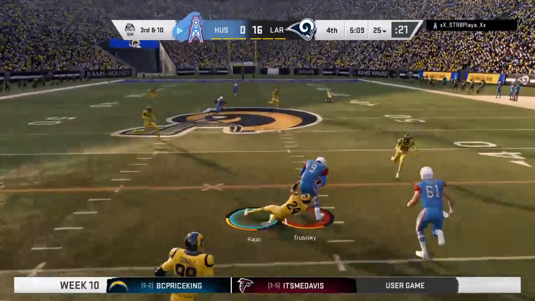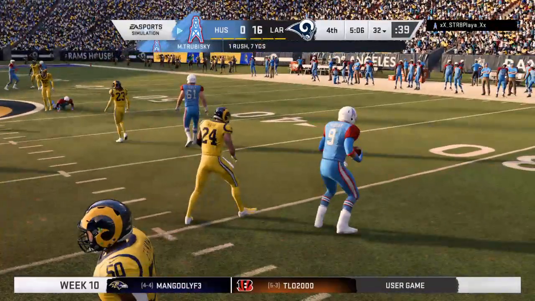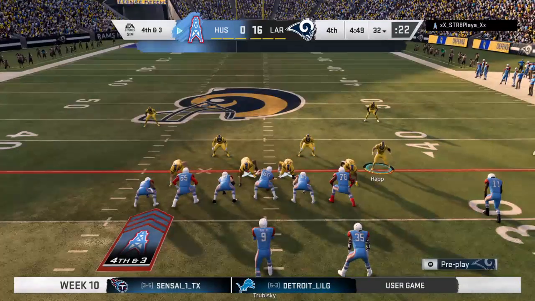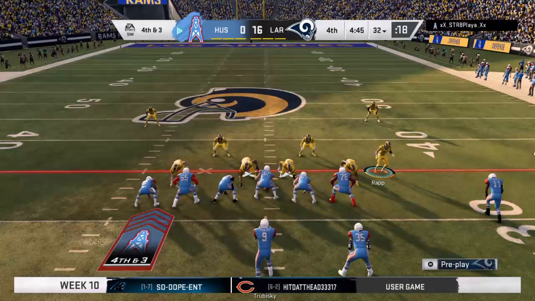From the shotgun is Trubisky. He may try and run for this. And a nice job there defensively to contain him and get him to the ground a few yards short of the first down marker. Pretty solid gain of 7 yards that time as he scrambled, but now they face a 4th down.